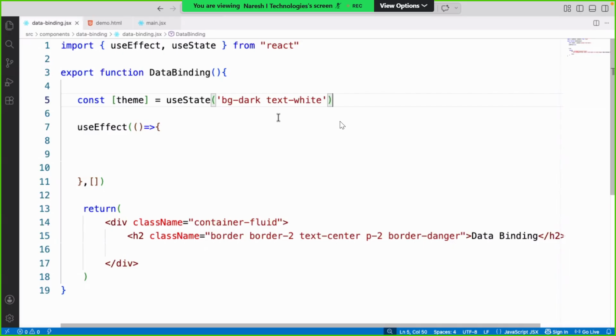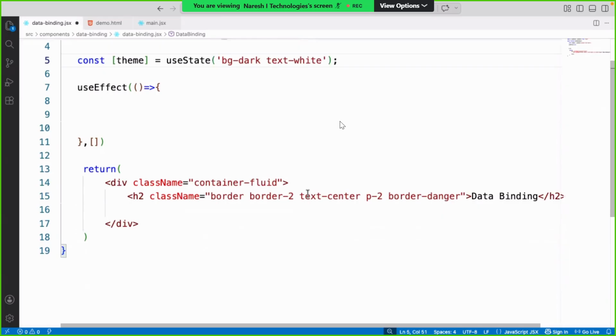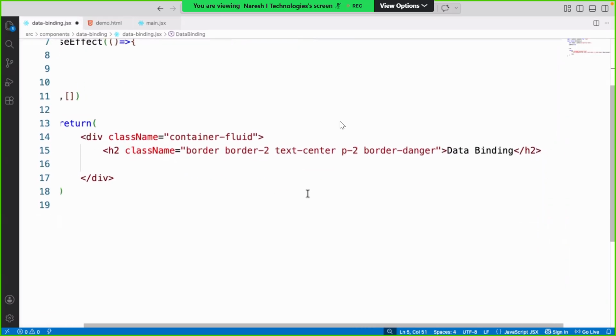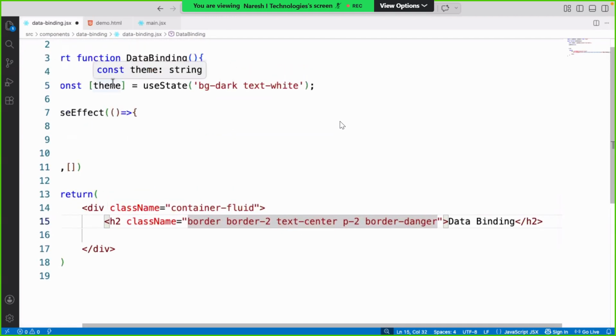Now we need to attach this to the existing classes. That means to this class we need to add it. Keep the existing string and add one more string. How will you do it? Keep these existing classes, and add this theme to it.